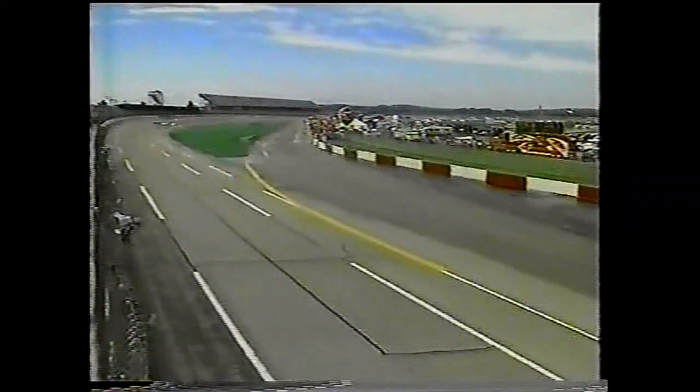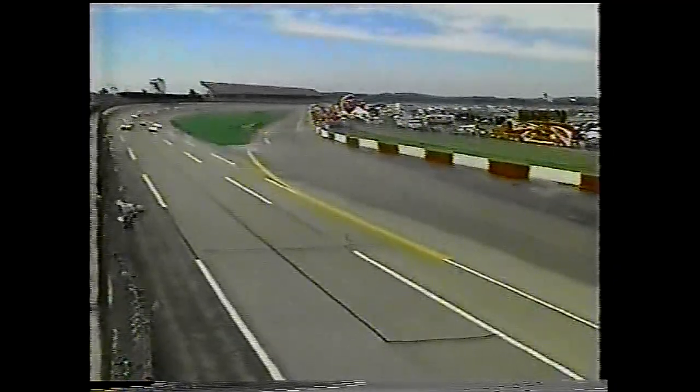13 when they come to the line. They're 3 wide going down the front straightaway. Racing conditions must be good on the racetrack. You see them 3 wide heading into turn 1. Darrell Waltrip down on the bottom, trying to move on Trickle. There's Darrell Waltrip 3 wide. You see him there in the black, orange, and white car. 3 wide, all those cars around him if possible.